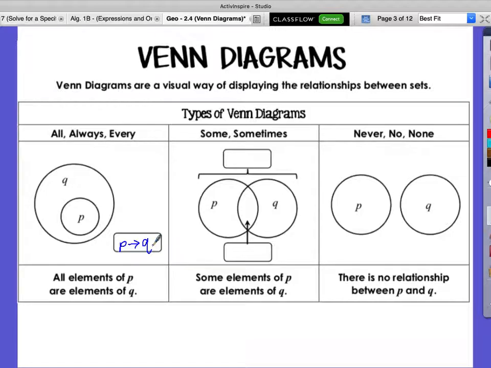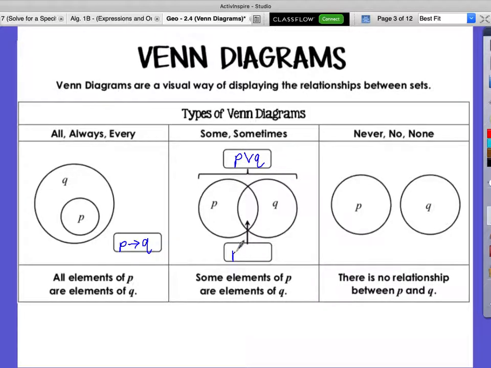Then we have our some. Sometimes, the some and sometimes. This is probably the Venn diagram you're most used to seeing, where there's a little bit of overlap there, okay? So it's just saying we have all of P, we have all of Q, so sometimes they overlap, okay? So the whole thing here would be our P or Q, because that'd be when either one is true, we have it. So as long as either one's part of it, so it's saying what's in P or Q.